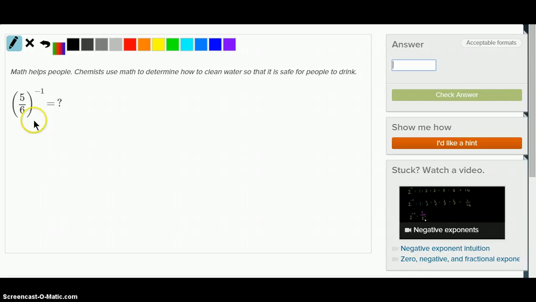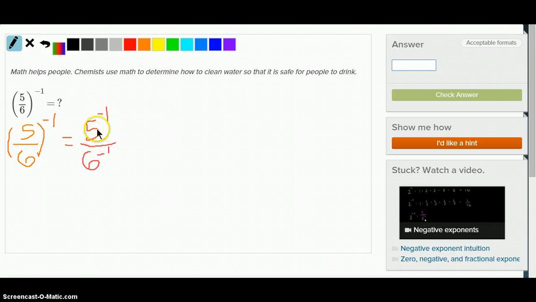And okay, so this one is more challenging, probably. So let's see. You can do this a couple different ways. You can say 5/6, and this whole thing is in parentheses. That means we're going to raise this whole thing to -1. So anytime you have an exponent and the base has something in the numerator and the denominator, that's the same as having the numerator raised to -1 over the denominator raised to -1.